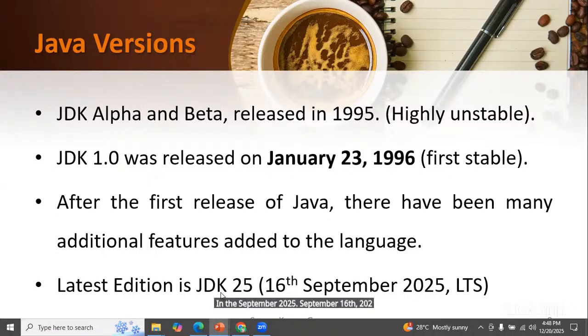This is the latest version, and this is an LTS version. LTS means long term support. Long term support means they maintain some features consistently, and they will not be updated very frequently.